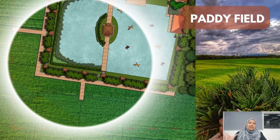And last but not least, the Hamsa village is surrounded by the paddy field, which can attract visitors to visit Hamsa village. I propose decking around the Hamsa village to provide space for visitors to enjoy the scenery of the paddy field and educate people about the culture of the Siamese Kedah.